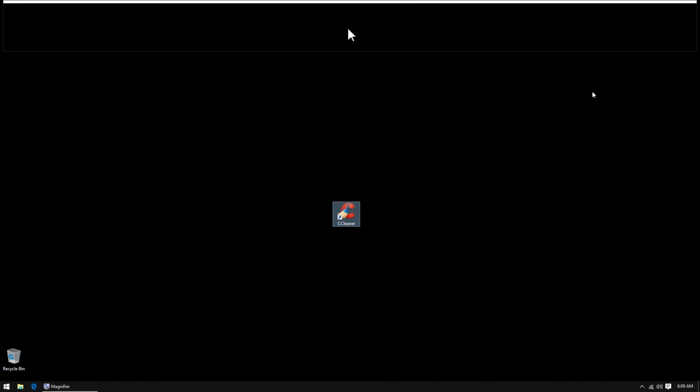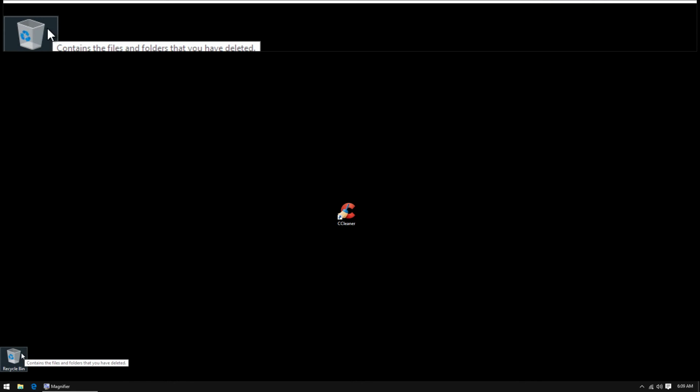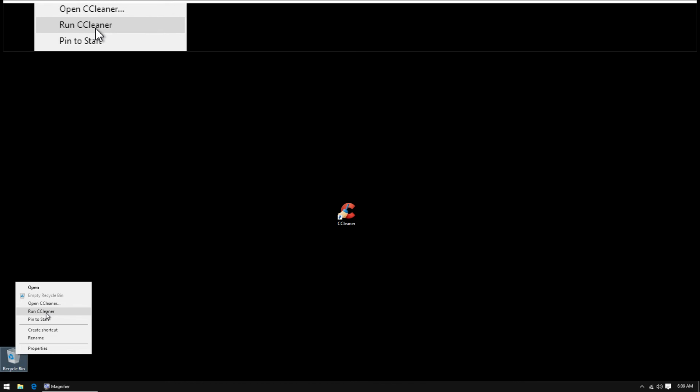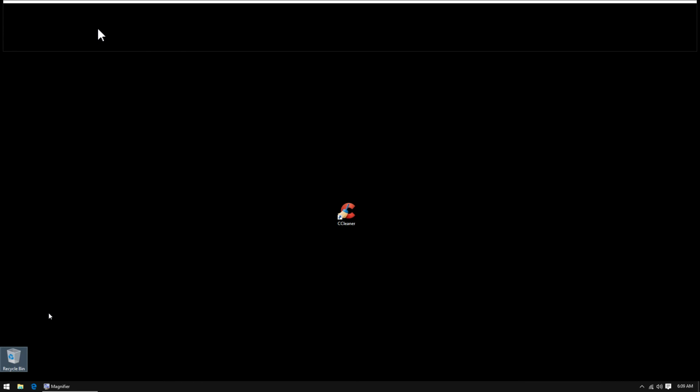I'm going to go ahead and close it and show you how you can quick launch this. Say I've been browsing for a couple months and I feel like I need to delete the temporary cache and I've had a bunch of Windows updates and such. I can right click on my recycle bin and tell it I'd like to run CCleaner. And it'll do it in the background. It's not going to pop up anywhere. It's just going to do its job and finish, which is very nice because it gives you the quickest possible way to just dump the trash data.